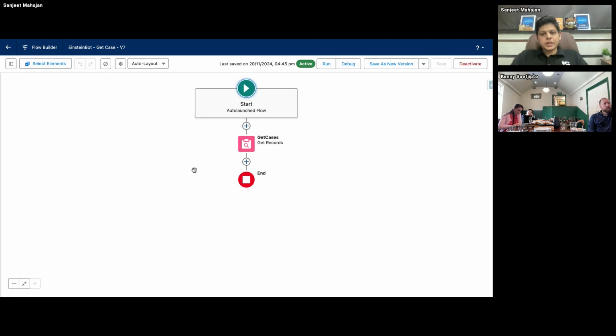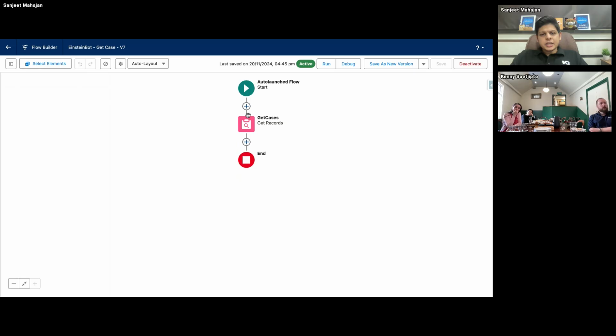Yep. Okay, great. So this basically inputs the email, searches all the cases corresponding to their contact email where the status is not closed, and returns that. So it is a pretty simple flow. We'll just reutilize this flow as part of our bot. So we'll have to pass in the email address. It will be the email variable we just created, and then it will return us the flow interview ID. We don't need this for now. It will return us the list of cases.